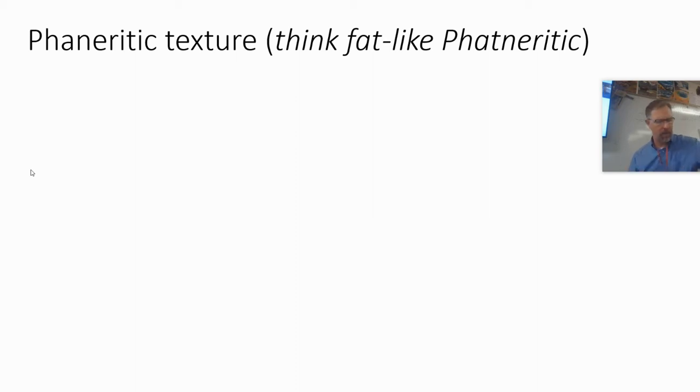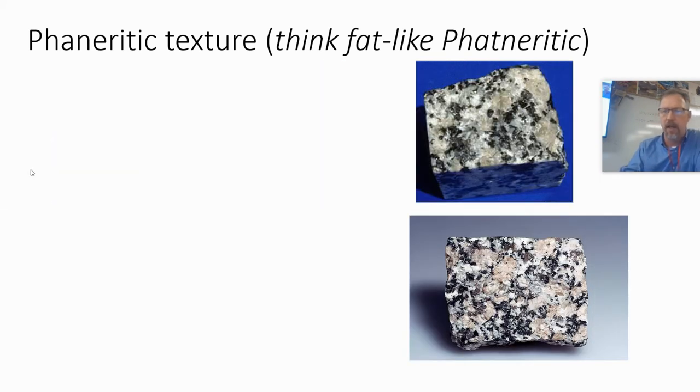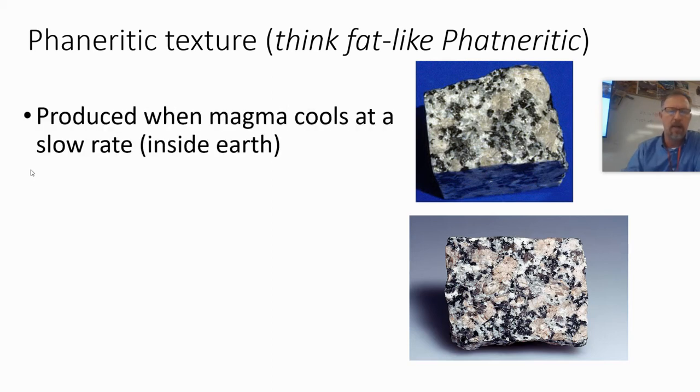If we go through each texture individually, phaneritic texture means fat. In other words, you have great big fat crystals, like in this case, the piece of granite that we looked at before. Here's another big fat crystal piece of granite. Here's a piece of gabbro. You can't really see it here, but it's got big crystals in it. So phaneritic texture rocks, like in the case here, you've got two chunks of granite. You carve it up, polish it up, put it in the countertops, and it looks kind of pretty because you can see all the different types of crystal structures in that rock.